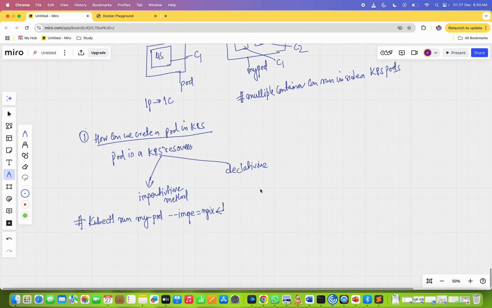What we can do is write a manifest in Kubernetes. We can write a YAML manifest and create a pod as well. So how can we write a manifest?